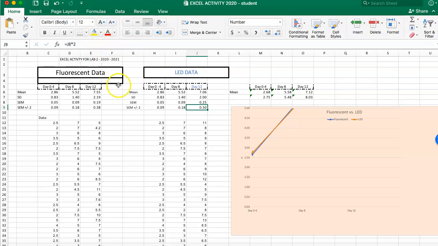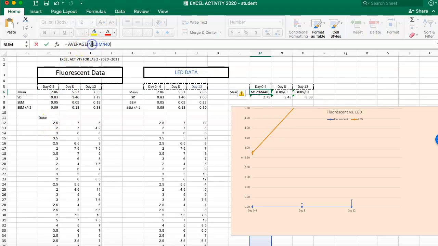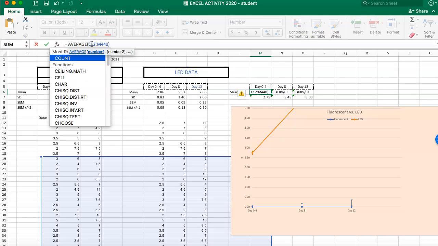So now we have all of our data set, okay, except that our graph data is looking for these values here. So this top line here is the fluorescent data, and I'm just going to take it and copy it. Command C, and then do that here, Command V. Now there is an issue. The issue is that it's looking for where it got to compute that. So when I click on it, it's looking under M, right? Because M is this column, but our data is not in M, it's in C. So I'm just going to delete the M and put C there.